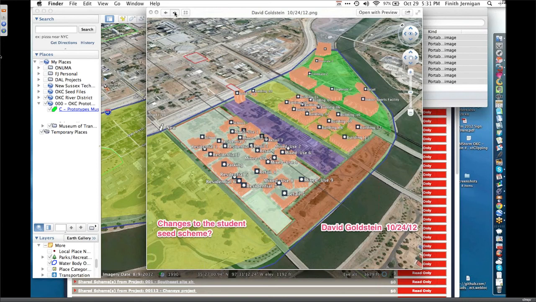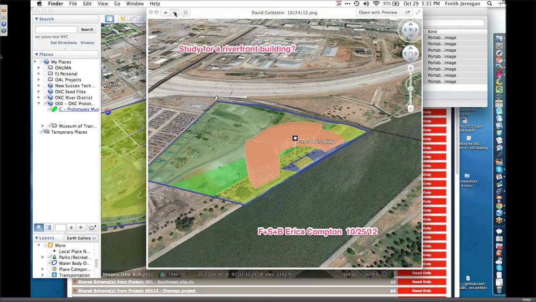This was one of the more interesting things that FS&B, Erica Compton, had created, where they're exploring a semicircular building that's carving out some water into the site from the river. It's kind of an interesting exercise, at least a good starting point.